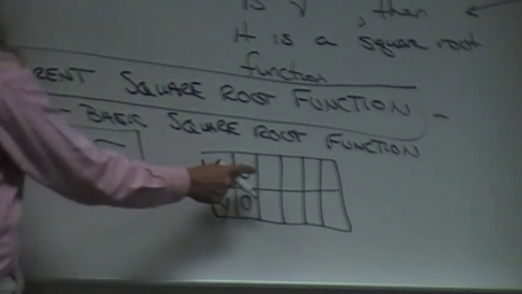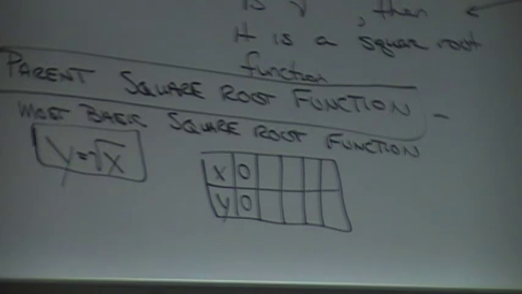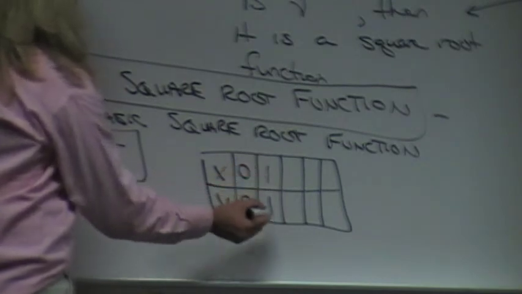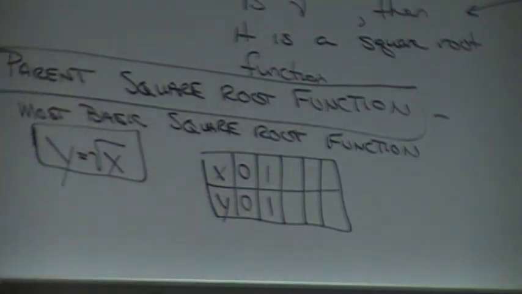Okay? What's the next number that we might want to put in here? Now, someone said, could we use 1? Could we use 1? Actually, yes, 1 would be the nice one, wouldn't it? What is the square root of 1? 1. Now, what's the next perfect square? Do you see what I'm looking for? I'm looking for perfect squares. What's the next perfect square after 1? 4. What's the square root of 4? 2.